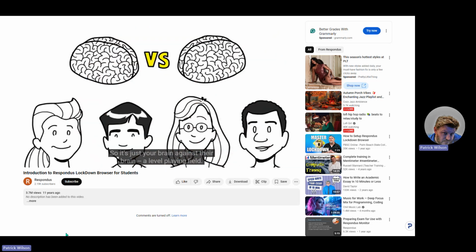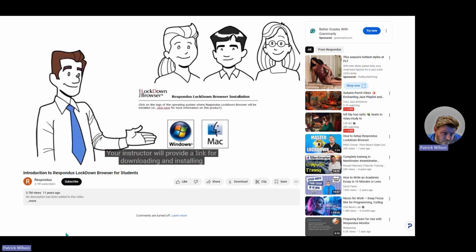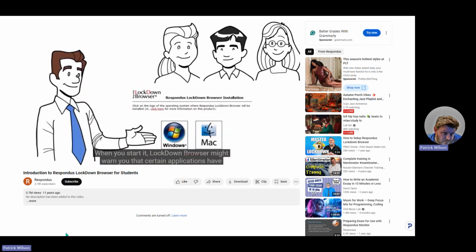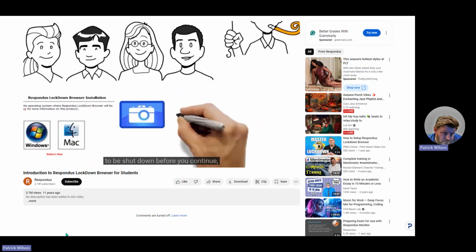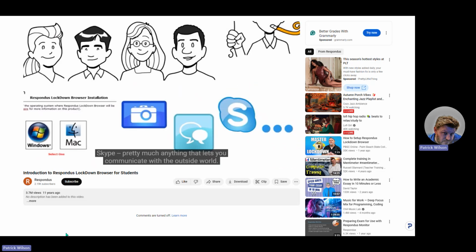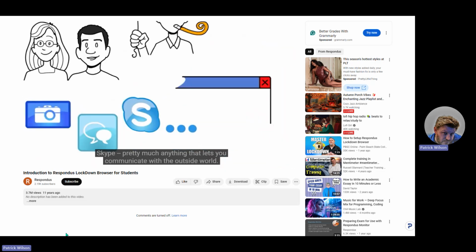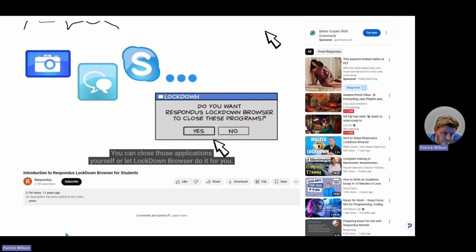A level playing field. Your instructor will provide a link for downloading and installing Lockdown Browser. When you start it, Lockdown Browser might warn you that certain applications have to be shut down before you continue, like screen capture programs, instant messaging, Skype, pretty much anything that lets you communicate with the outside world. You can close those applications yourself or let Lockdown Browser do it for you.